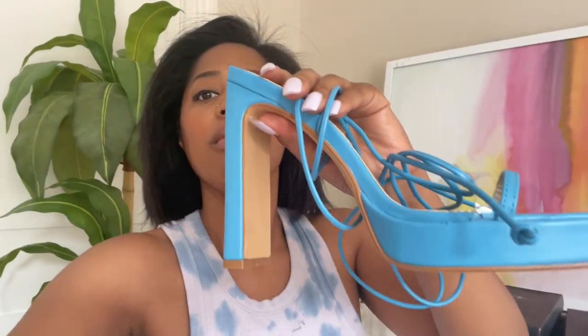You can see there, they've got the square toe. The black Fiat ones, they had a square toe as well. I'm not sure if I showed you that or mentioned that, but they also feature the square toe. That's in right now. And these were a lot of fun as well. I got these because I really like the color.